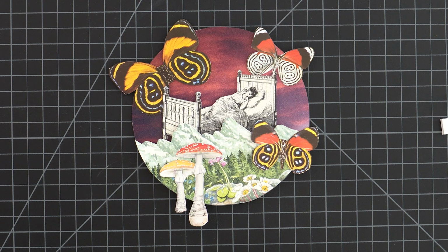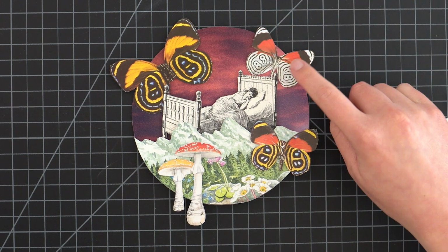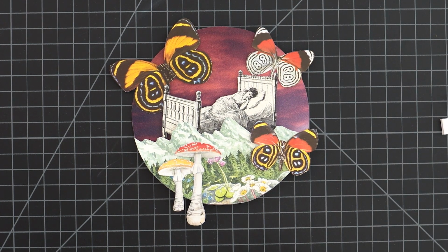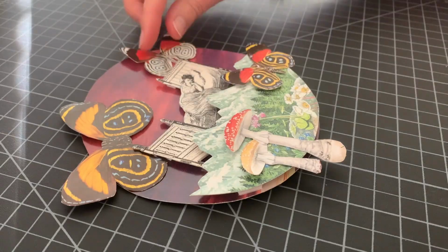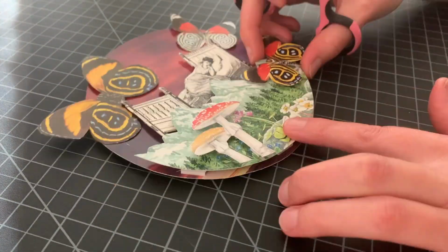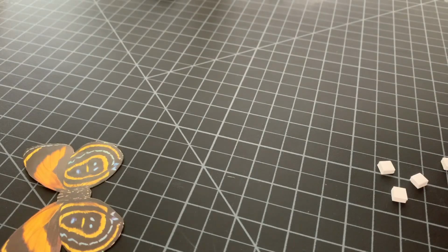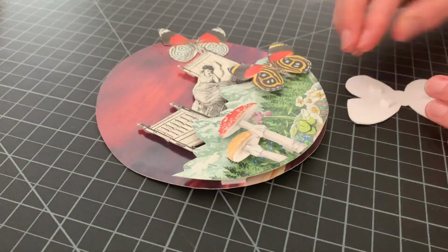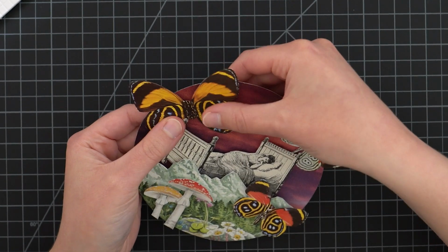So I think the only thing that's left to do is to tack all of these down and decide how tall they want to be. Like, do I want one of these? Do I want to just have this guy be on flat and not raised up at all? Maybe, but I do think I want these two raised up, at least one. So I'm gonna do that. I think yep, that's it.